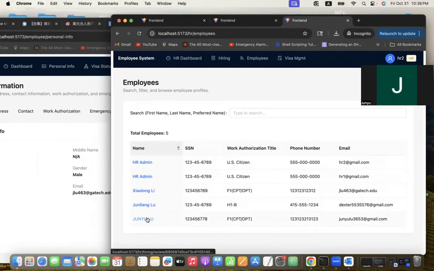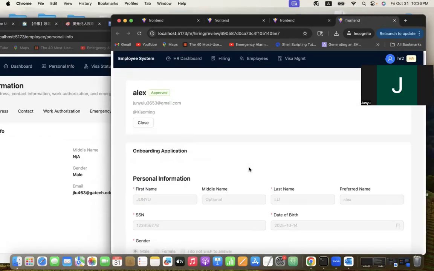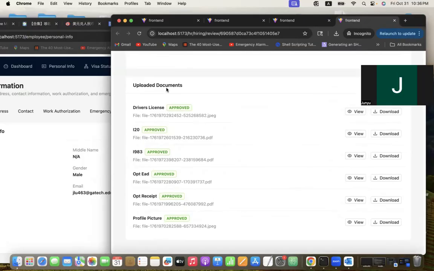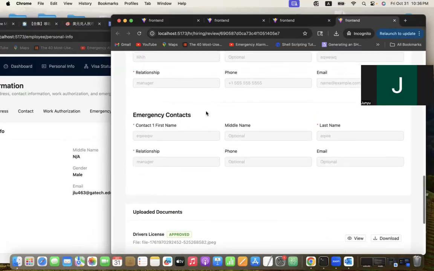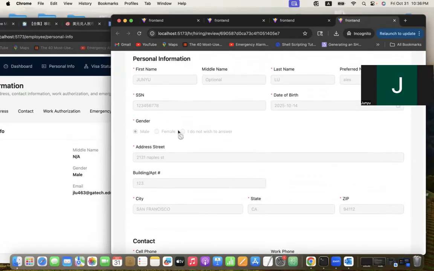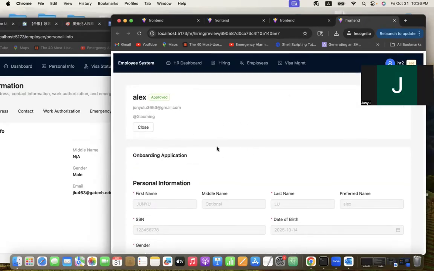When we click the name, such as my name, it will show the whole employee profile: uploaded documents, emergency contact, everything inside. This is its entire profile.